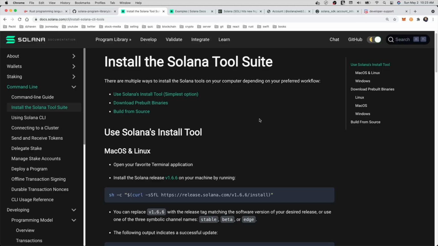Now, probably most of you watching this video aren't familiar with Rust, so that may kind of turn you off possibly. But I would like to say that it's far better that they picked a general purpose language to build their smart contracts with than a specific smart contract language like Ethereum did with Solidity.